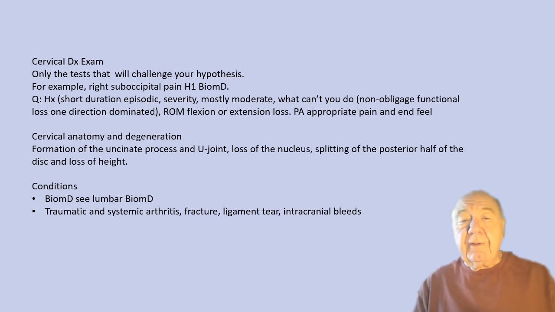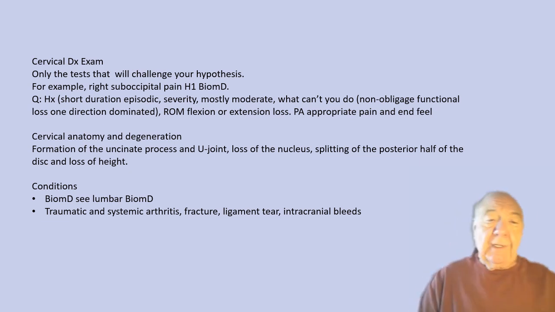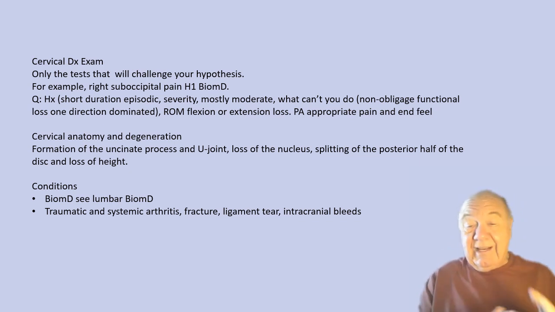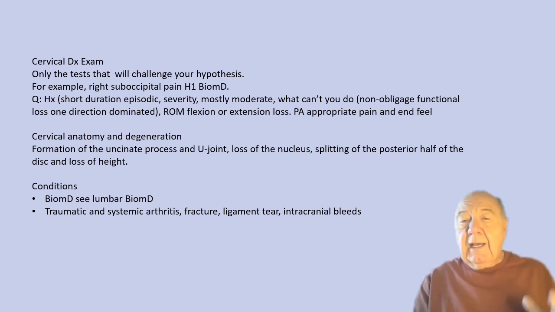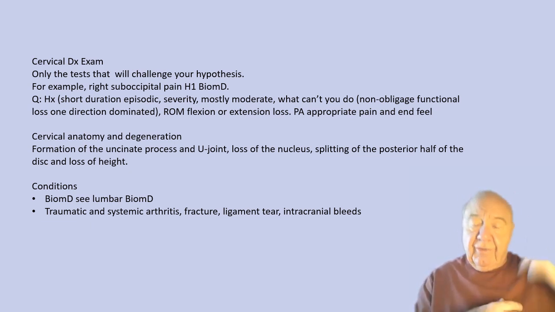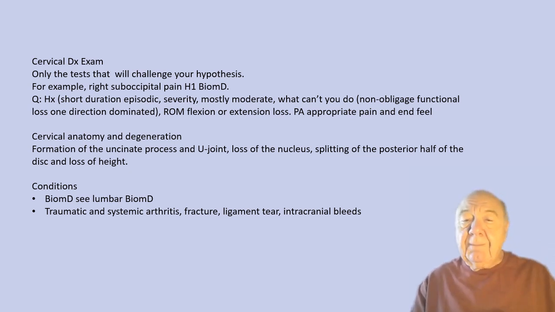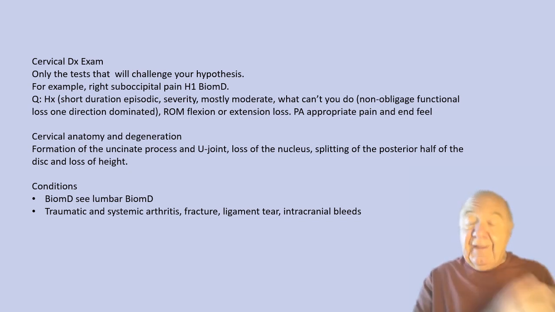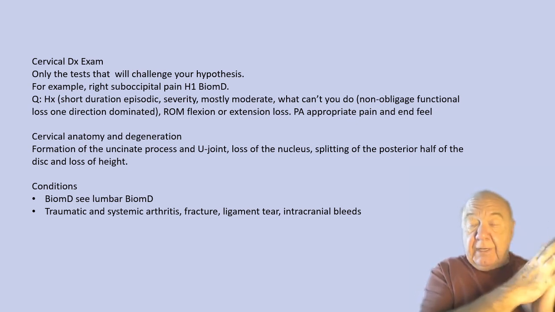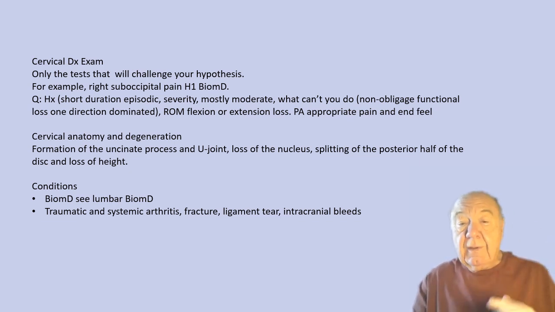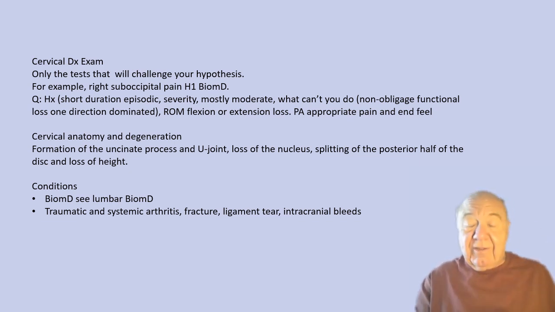Then we looked at cervical anatomy and disc degeneration, and I talked about the formation of the uncinate process occurring in the first 10-12 years of life, and from that the U-joint develops as the uncinate process articulates with a facet on the vertebra superior to it. It gets covered over with capsular material and fills up with interstitial fluid, and that's your joint. It's not a synovial joint. And the cartilage is fibrocartilage, and it's rough and hard. It's a disc, basically. The disc splits and becomes the joint surface. So this one is almost designed to sublux and jam up.